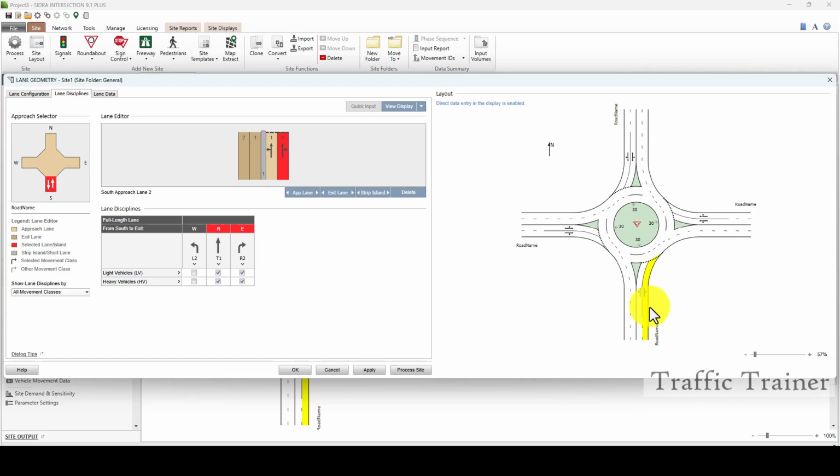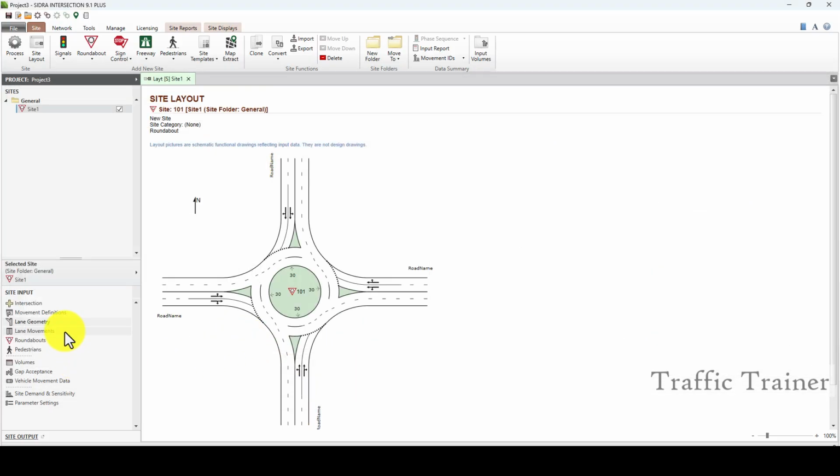It's like this. But in your case, if you don't have a through here and people are only taking a right from here, you may want to remove the through from here. Anyhow, you have to satisfy all the movements, otherwise you will get an error. If you want to disallow a specific movement, you should do it in the second step, which we showed you earlier. So I'm keeping this default. Click apply. Lane movement means here that if you want to change what percentage of vehicles will use this lane for through and use this for exit, and you have the data, you can change it in lane movements.